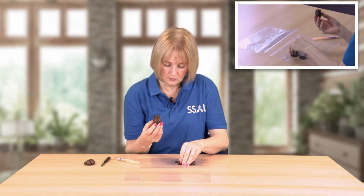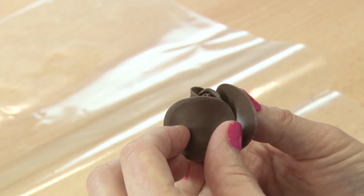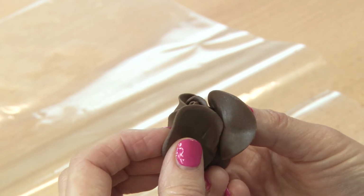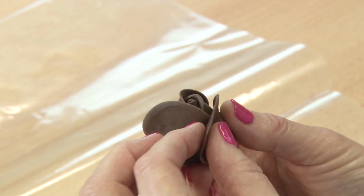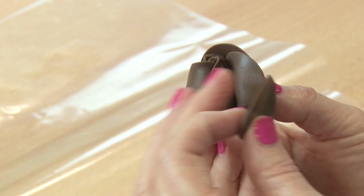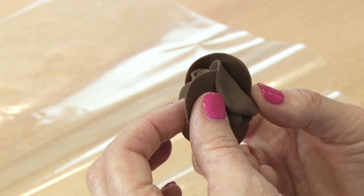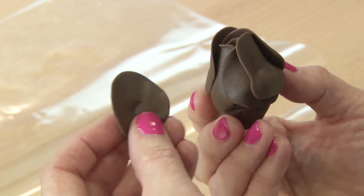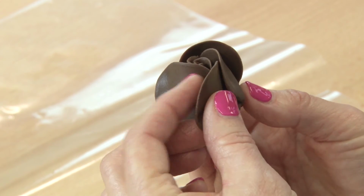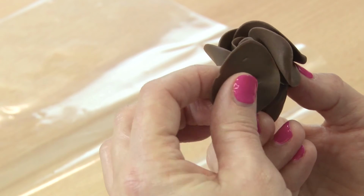So then you just go all the way around and tuck them in each other, and you want to make sure the top bit, the thin bit, sorry, is on the top, because that was where your petals are showing. So just go all the way around and literally, again, keep them the same height as the one underneath. And then pick that one up. You can see it's just spiraling around. Tuck that in.